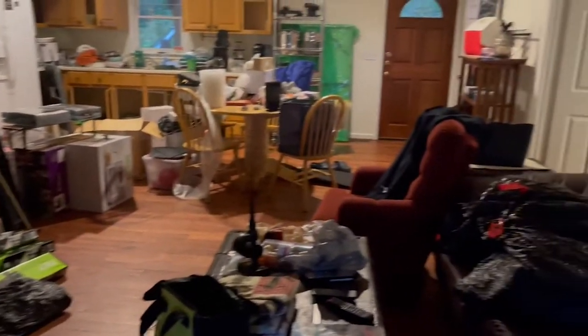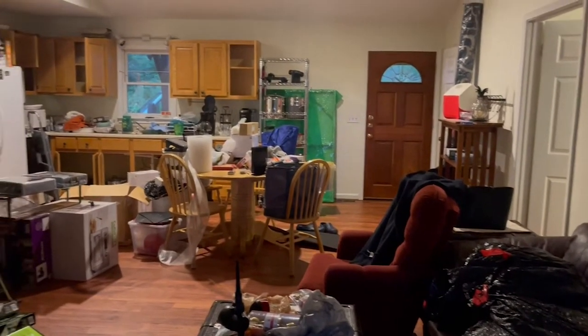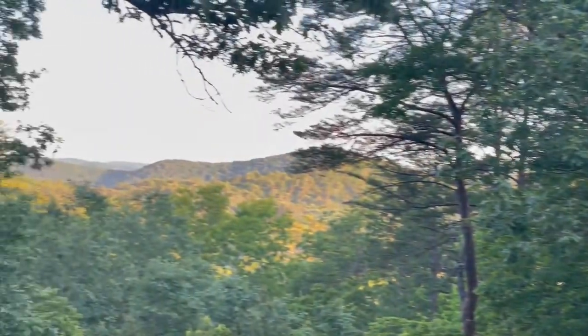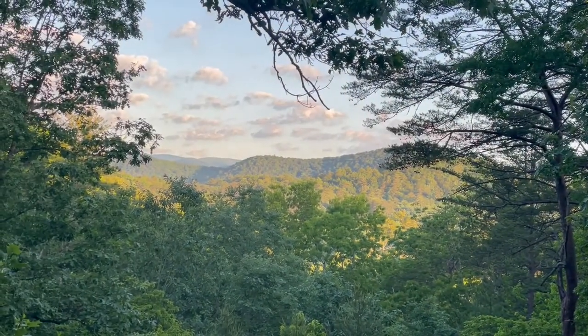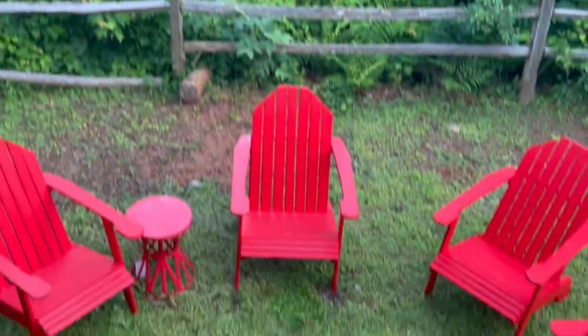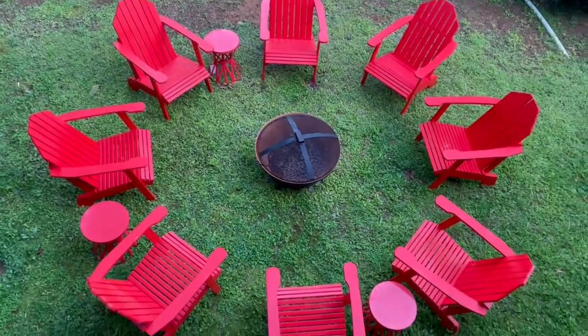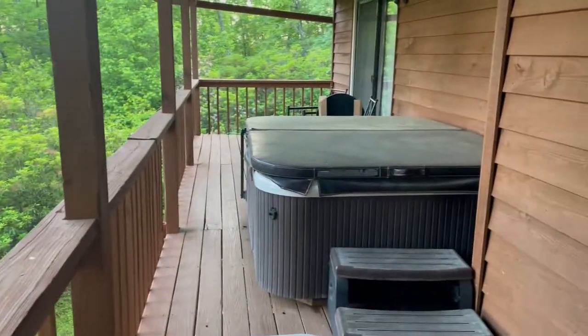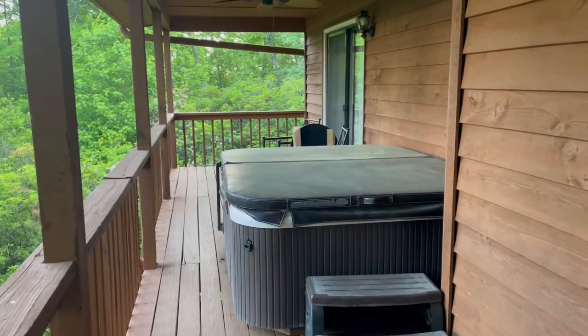Tomorrow will be drastically different and Monday should be all wrapped up. Stay tuned. Sunday morning — I missed the sunrise but look at that view. I need to thin out some of those trees. There's the fire pit we just started working on last night — little by little it's getting there. Still haven't tried out the spa, maybe we'll do that today.